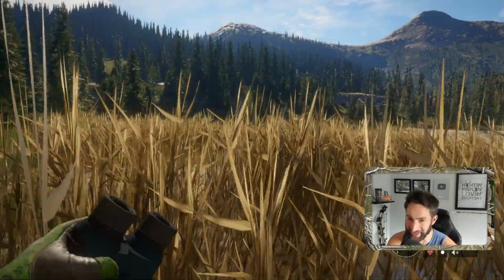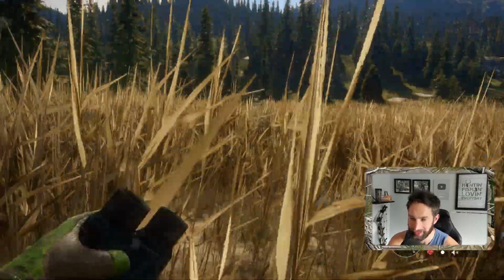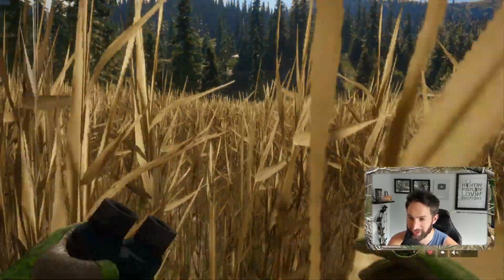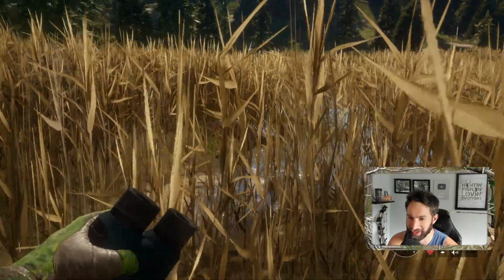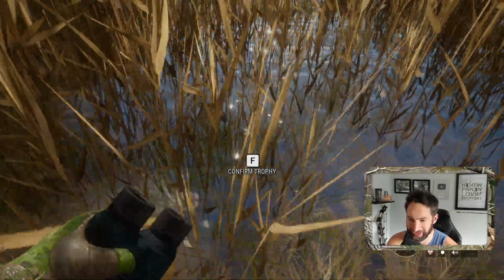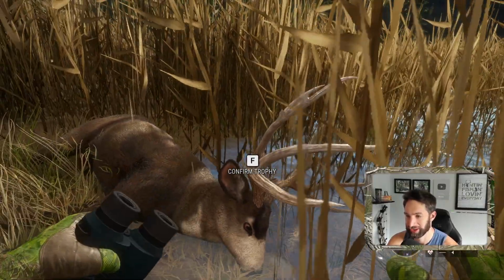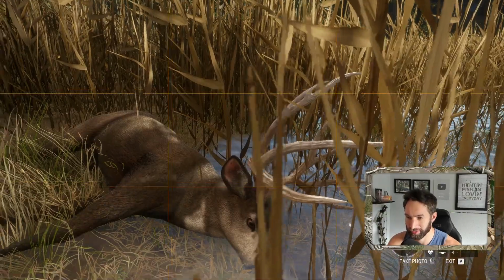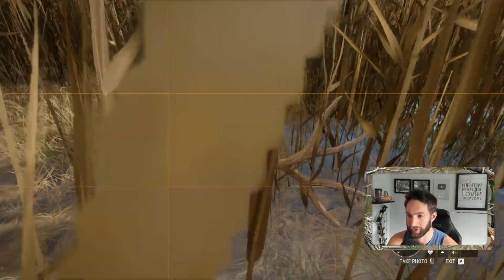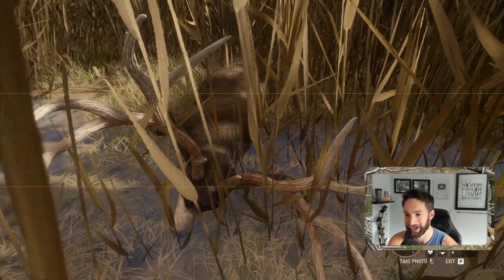All right, let's take a look at this monster diamond potential muley buck piled up right out over here. Here he is, in fact, laying right here. Oh my god, look at the rack on this buck. Really didn't go down in a very good position for a picture, but he is absolutely incredible looking. Wow. Holy, look at that rack.